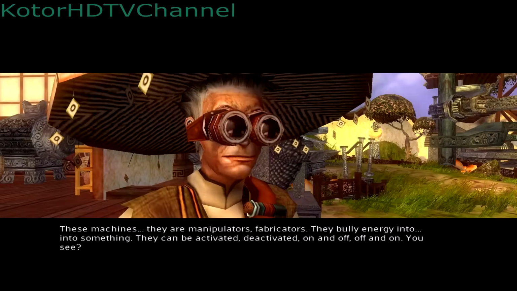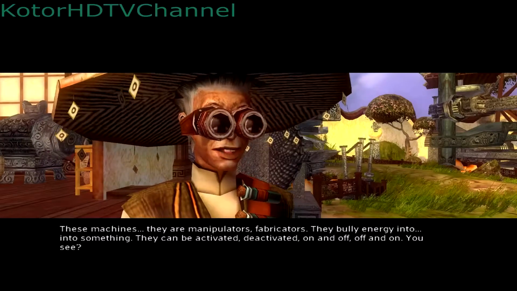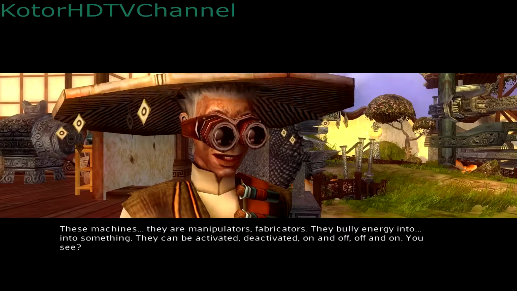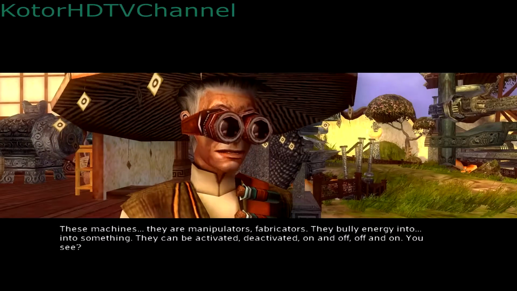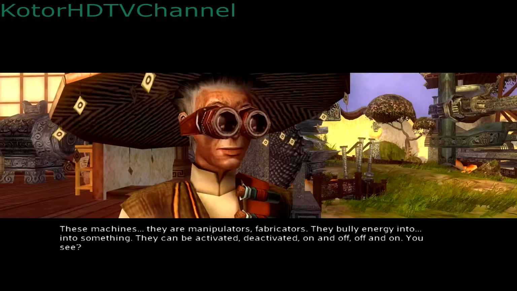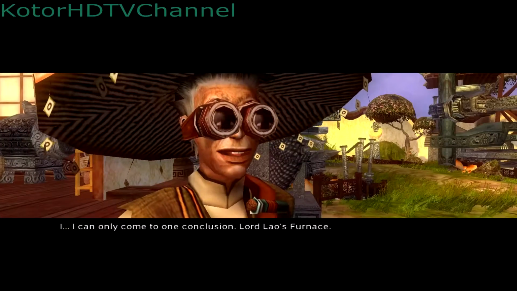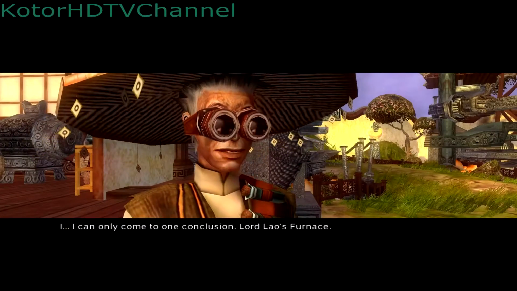These machines, they are manipulators, fabricators. They bully energy into something. They can be activated, deactivated, on and off and on. You see? I can only come to one conclusion. Lord Lau's furnace.